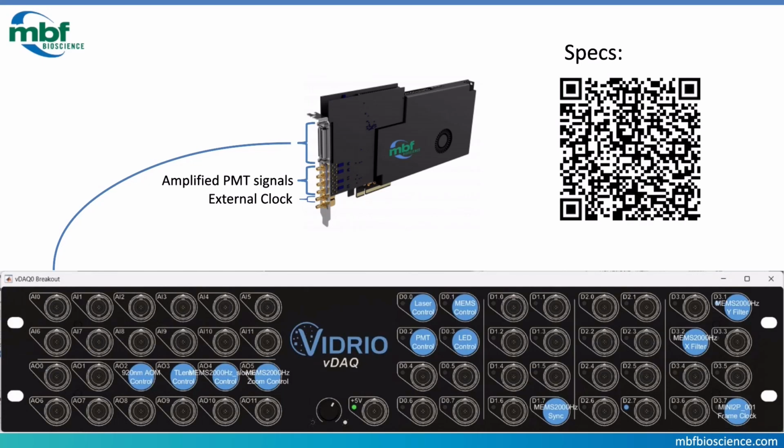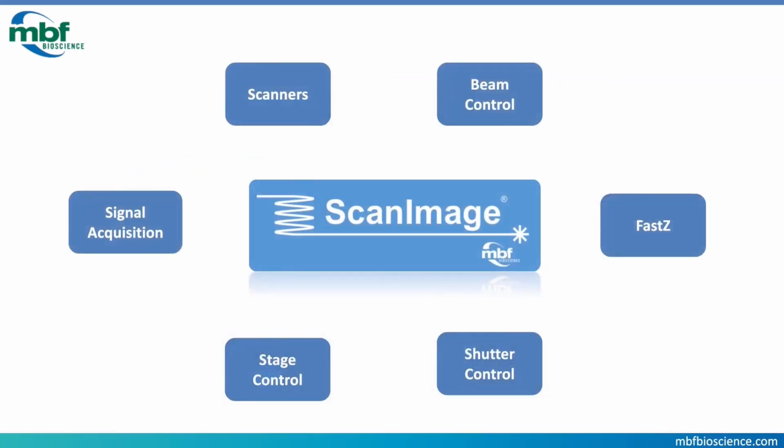We say that the VDAC is an all-in-one solution for your microscope, not only because it is a single DAC card and single breakout box solution with all the I/O that you may need, but also because we develop ScanImage such that the VDAC can support all microscope configurations that ScanImage is capable of supporting. And ScanImage is capable of supporting a wide variety of hardware combinations.